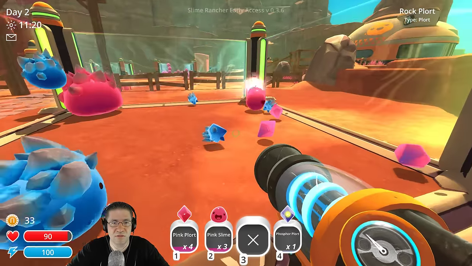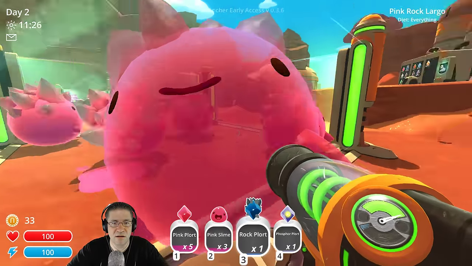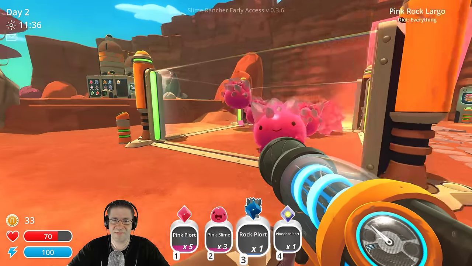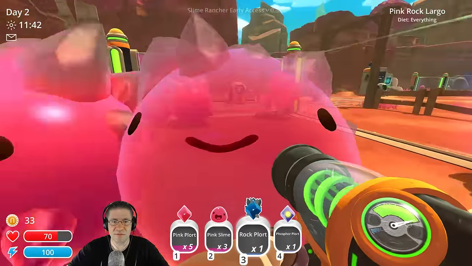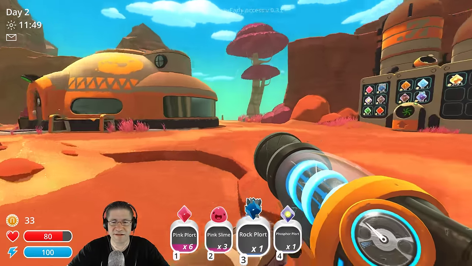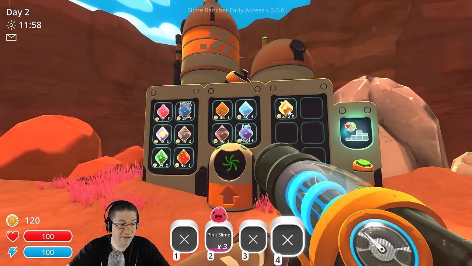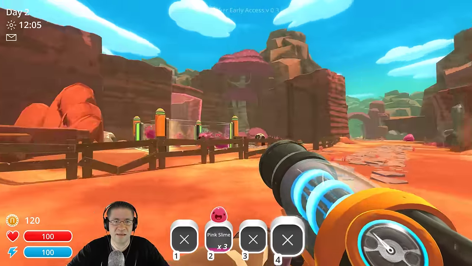Oh, goodness. Okay. Nice. Okay. I need to stay out of there. Can I pick this up? Nope. You get over there. You get over there. Give me that. Thank you. Alright, I got a couple of plorts. Nice. Good job. How much are we up to? 120? Ugh, it's not enough to do anything. Anyhow. That was pretty cool.